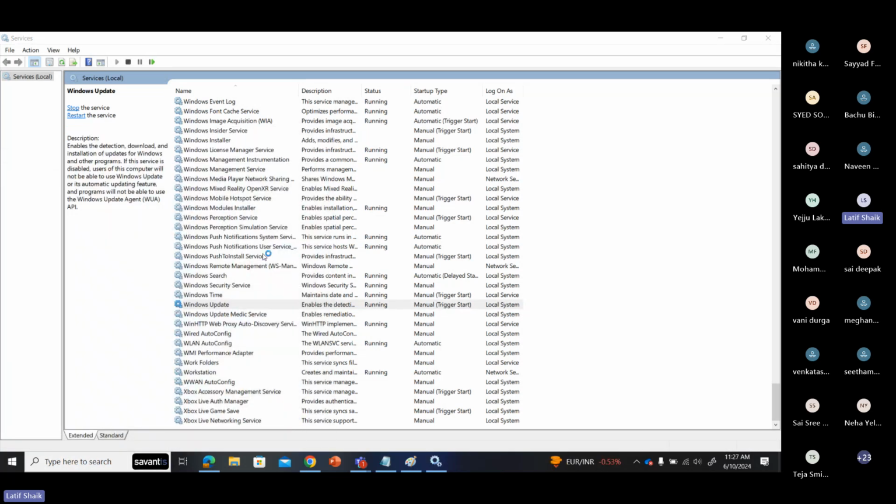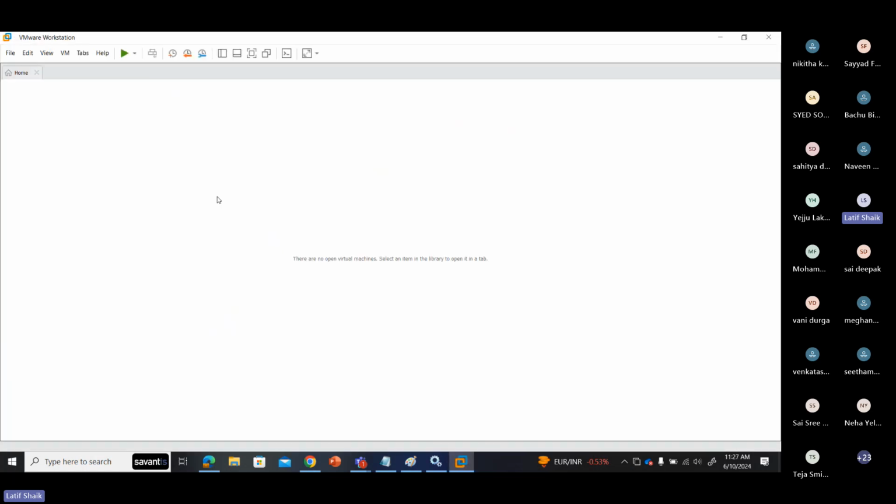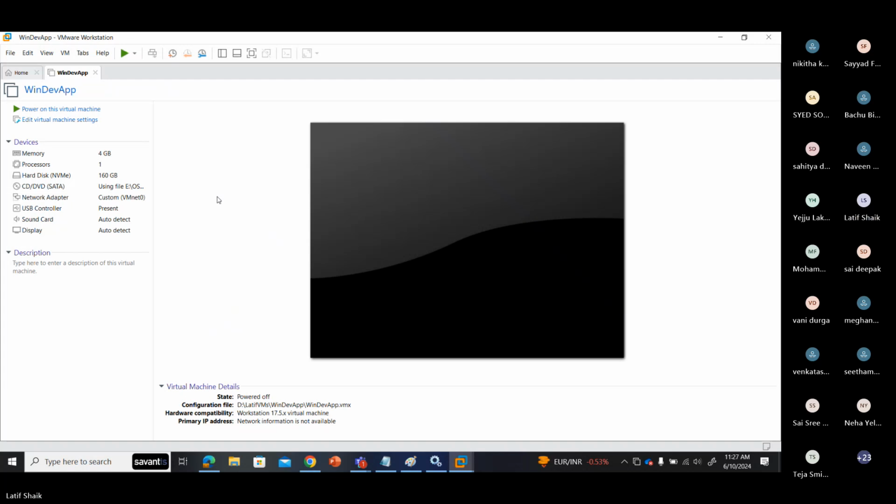So we open the virtual machine and show things in it, like how to do this practical and how to share folders. It is just a 10 minute practical, but because of these background updates, it becomes very slow.